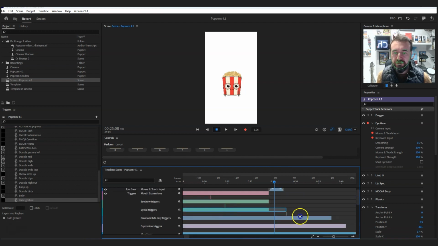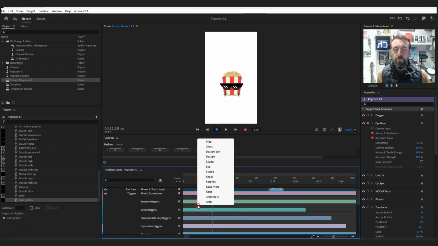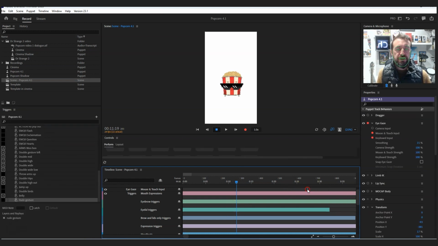And you go through and you do that for everything, so you get off all the things that you've just triggered. And that just leaves you with the swap set bar. As I showed you previously, animating in Adobe Character Animator is so fast because you've got this layering technique where you can just drop in all the actions. So you want all these swap sets so that you can go along, right click, and then pick whatever expression or viseme you want to add into it. Like I said, if you create a new scene, you're not going to have your swap sets up. That's the quickest way to get your swap sets in.